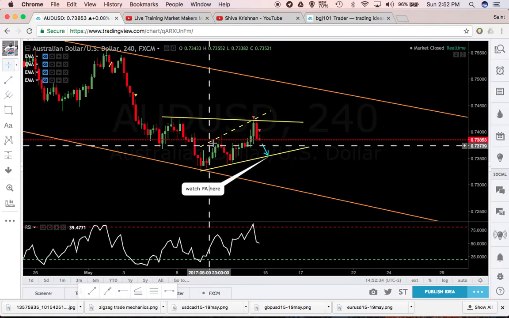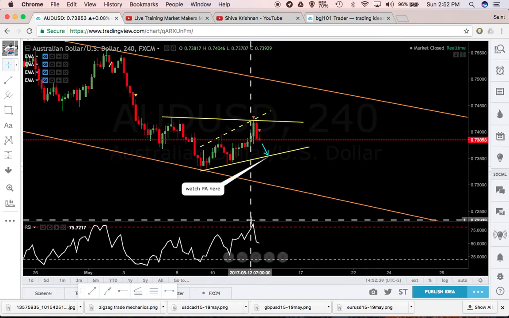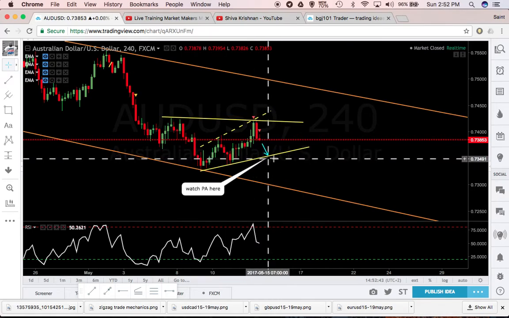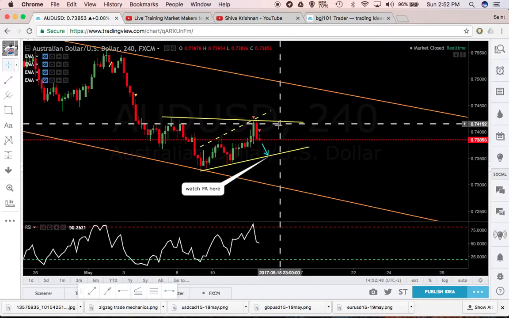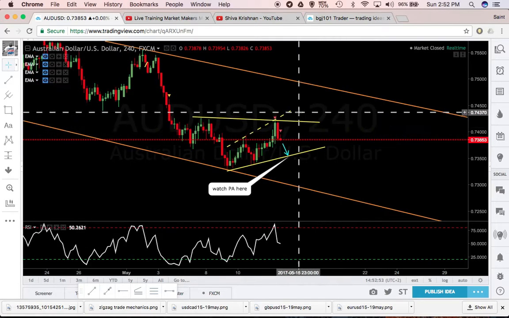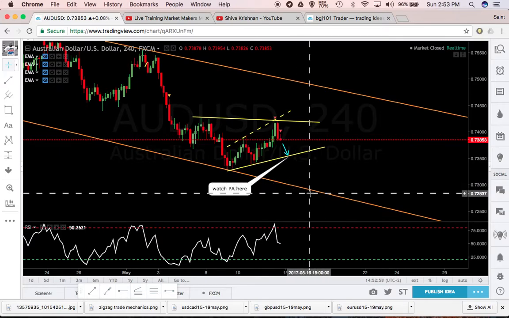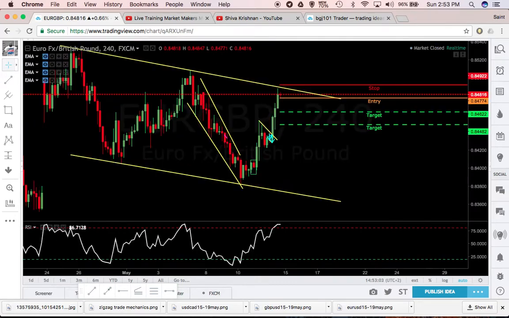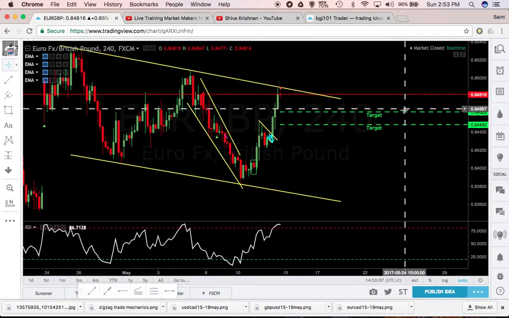Aussie US dollar could be forming this ascending wedge here, but it has already been overbought and made a bounce for us. So we're looking for it to come down into this price area and see what it'll do here. If it gives us another bounce, we'll look to take a short sell up here because we are still bearish with this pair. So looking for it to come down and retest this bottom before looking for the long moves. Okay, some other trade setups that you can find later.